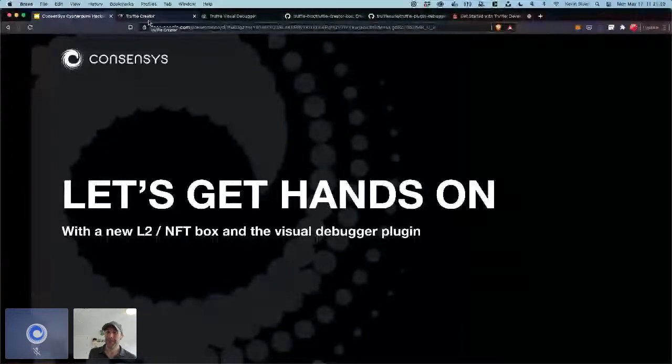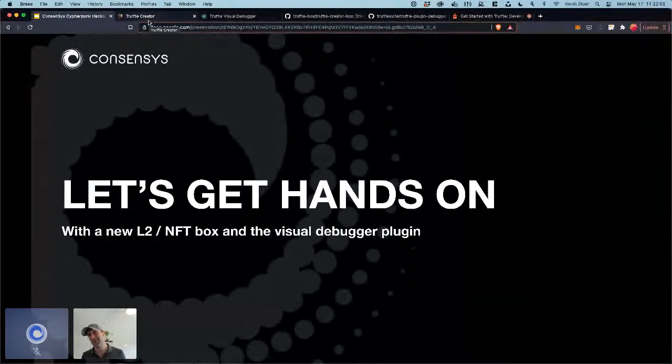Cool. Alrighty. So a good segue, because this box that we're about to see now does a bunch of stuff. And it has some L2 hooks. Not really the official, because we don't really have anything official in Truffle regarding L2. We'll see that Polygon box does have L2 support. But what I meant by official is the way in which our tools evolve to support L2s, because that's incoming. This box has some hooks into it, because it's not that you can't deploy or work with L2s with what we have today, but it's just not as robust and first class as it will be, or should be, or could be.